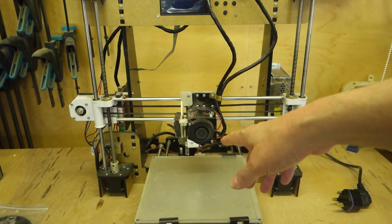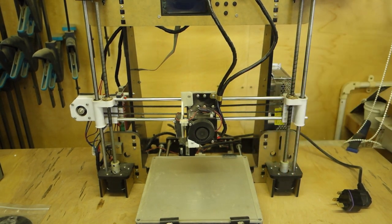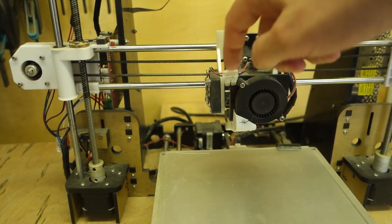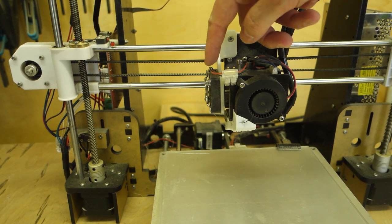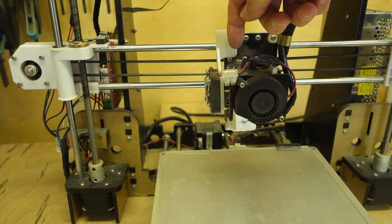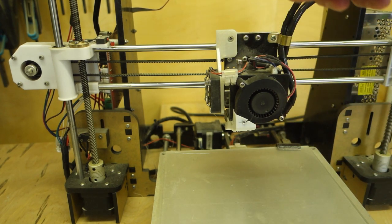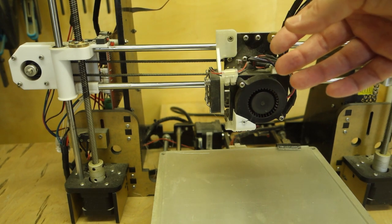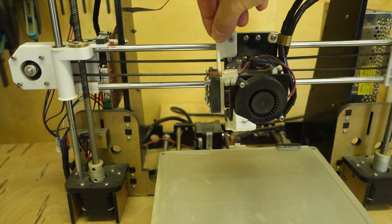Actually, I'll tell you what, let's bring the camera in a bit closer so you can see what I'm talking about. So here, there used to be a heat sink on here, and then there's a fan that cools where the filament goes in to prevent it melting before it gets to the nozzle. The trouble is, if you want to change the filament or do anything while the printer's running, it's quite difficult because you have to unbolt the heat sink and take it off. So I made this little bracket here.